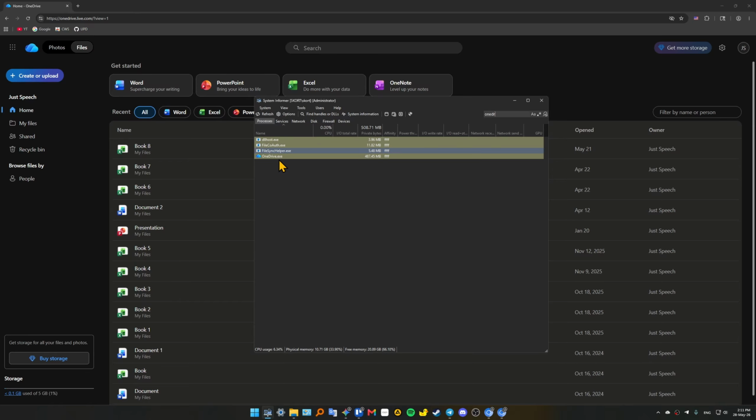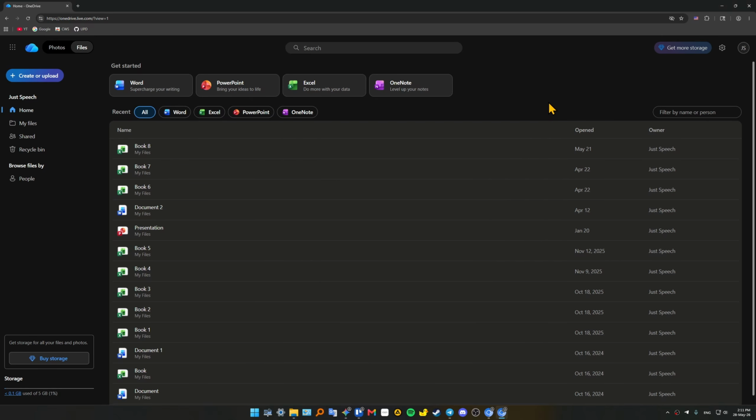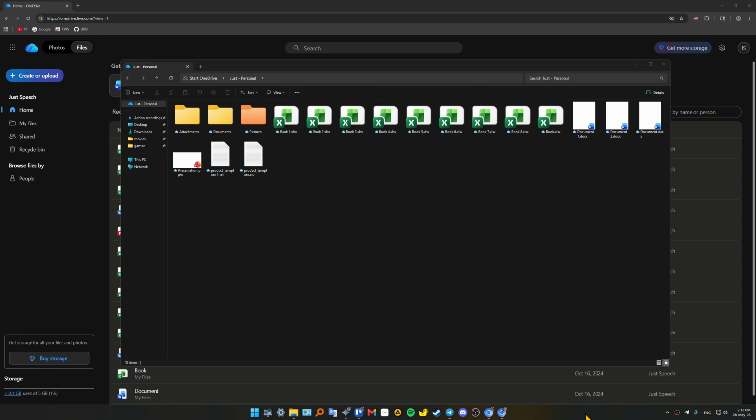If you have multiple, choose one of them, or just close all of them at once. Close all of them and then just reopen the app. So you go like this: right-click, terminate, and then confirm. And as you can see, it's purged from my taskbar as well, and nothing regarding OneDrive is running in the system now. Done.